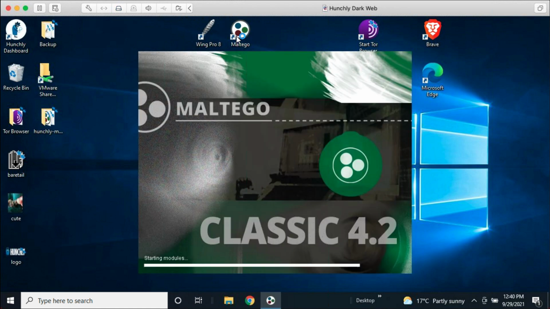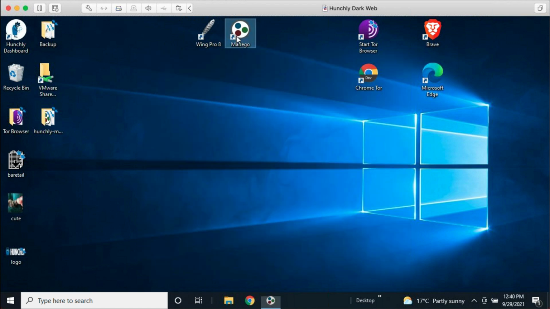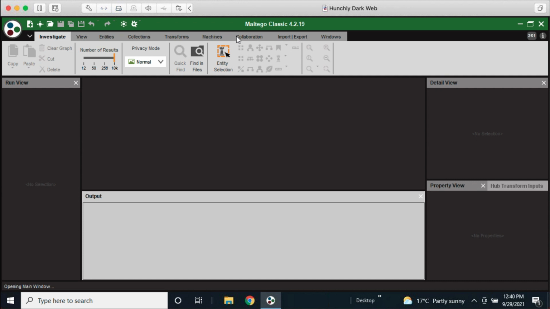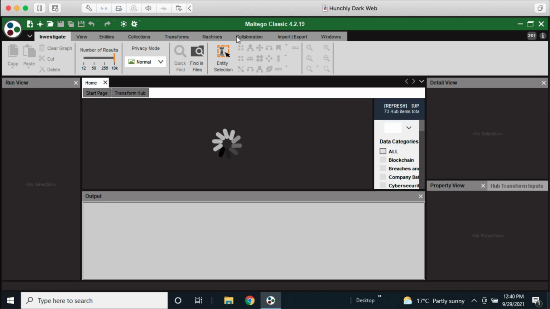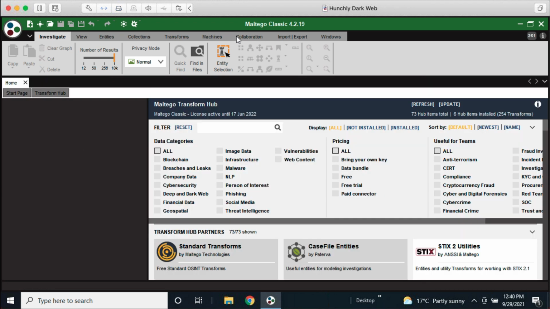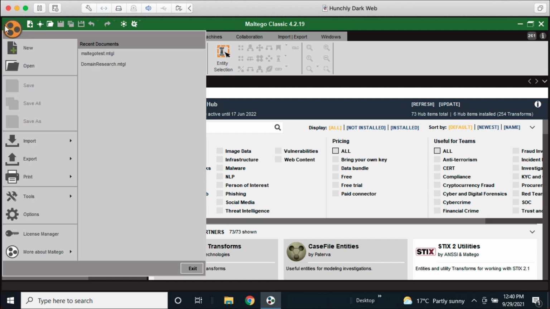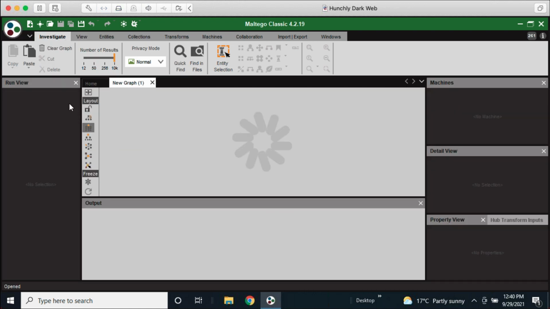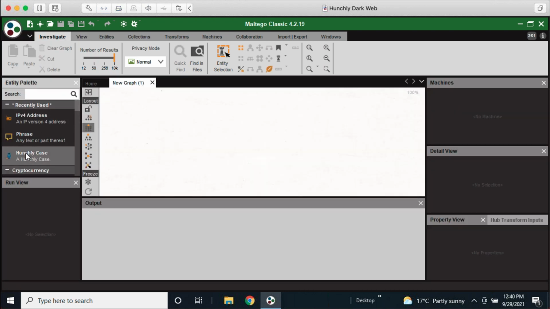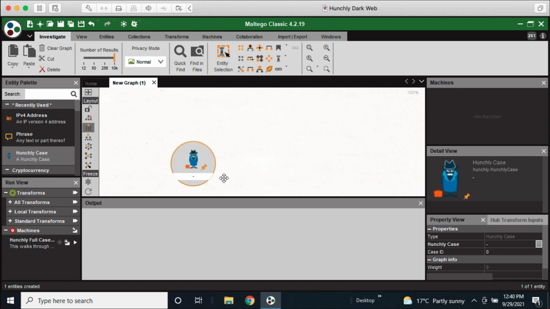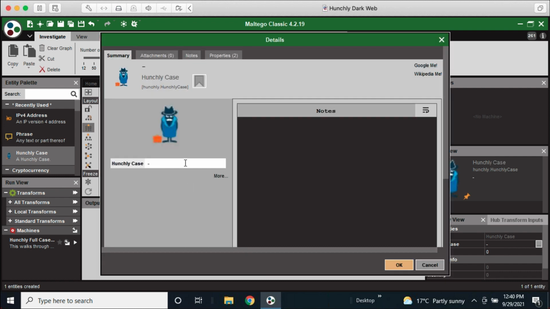And the reason for this is that I did the install with Maltego running. So let's troubleshoot this. And if not, then what we'll do is the Microsoft Store looked like it had actually downloaded Python. I'll just go back and run the install and see what happens. All right, so we're back in a fresh, restarted version of Maltego. Let's just create a new graph. Okay, very quickly grab ourselves a Hunchly case. We're going to put in Justin Sites.